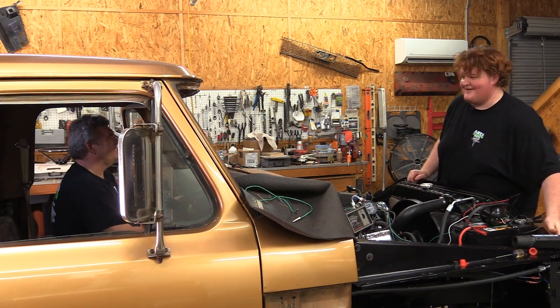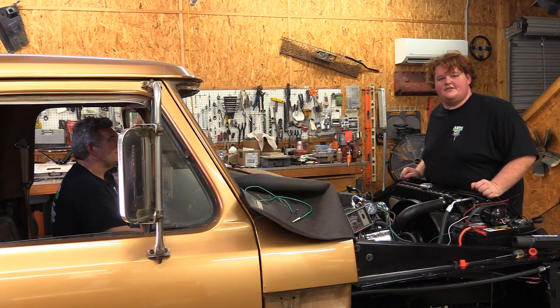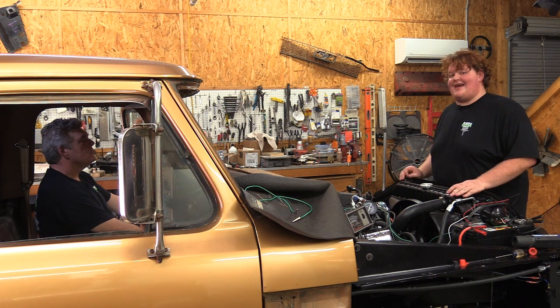We can shut it off then. Yep. All right, so we are perfectly at 40 degrees at 3,000 RPM, which is right where it's supposed to be, and it sounds happy.